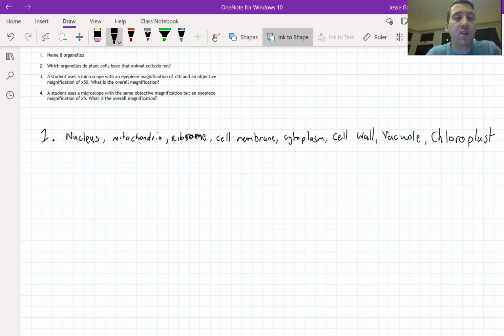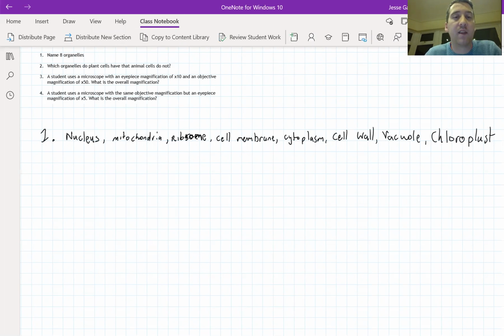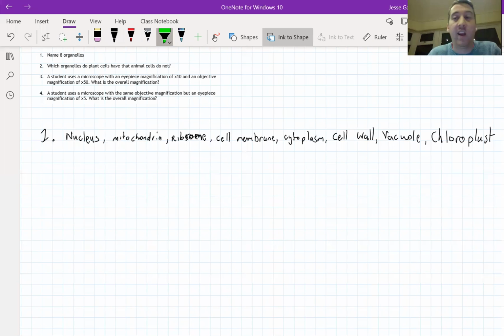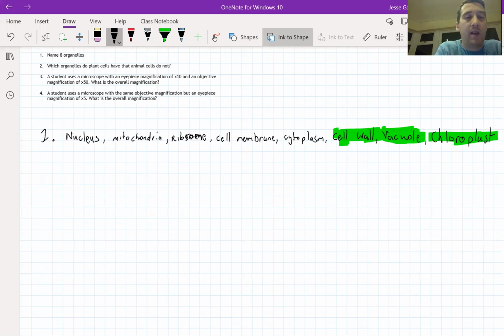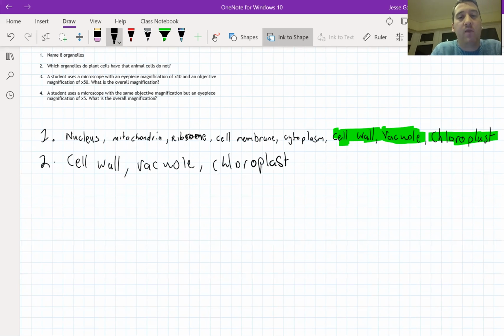Okay, I'm going to highlight. Question number 2 says, which organelles do plant cells have that animal cells do not? I'm going to highlight them in green because they're the plants. Here they are. A chloroplast. Plants have chloroplast, animal cells do not. Vacuole and cell wall. So these last 3. So write them in again for question 2. These last 3 are plant cell only. So we have cell wall, we have vacuole, and we have chloroplast. And that's how we would know. If we see these things inside a cell, we would know it's a plant cell, not an animal cell. If these things are not there, then it would tell us that we're looking at an animal cell.